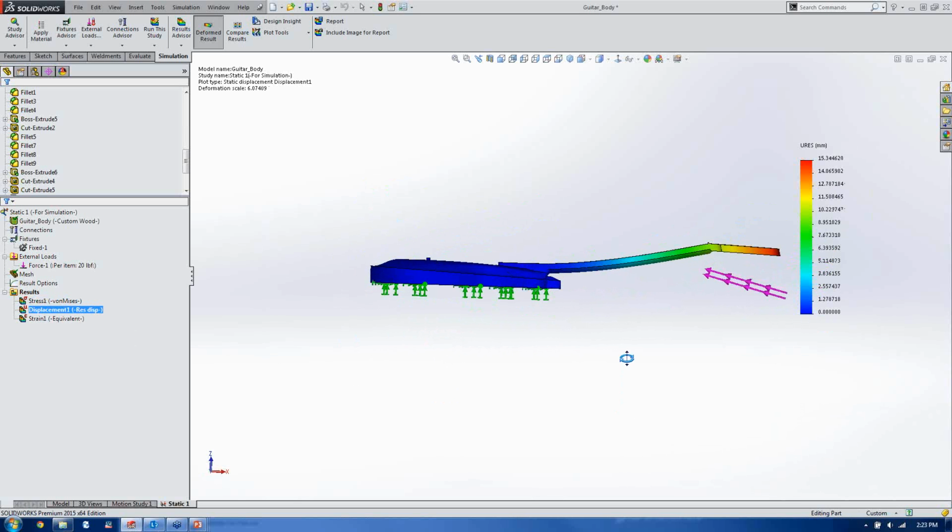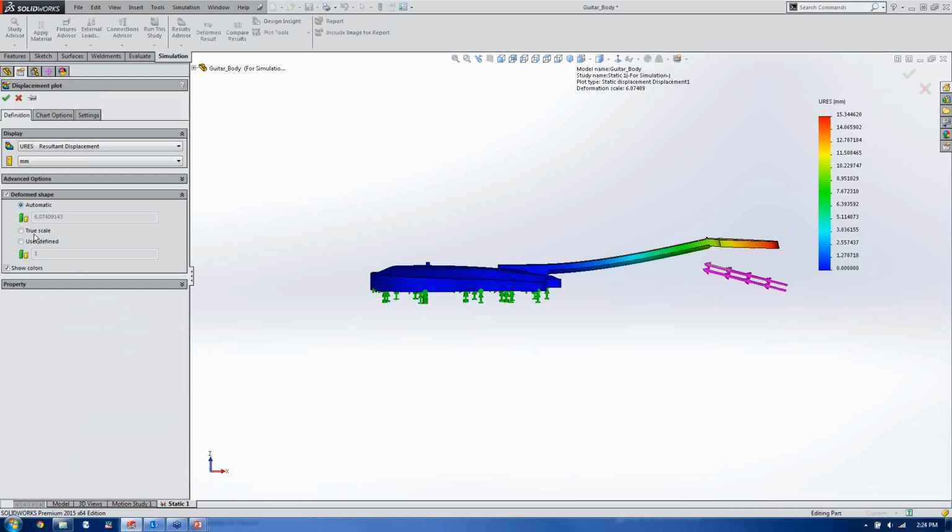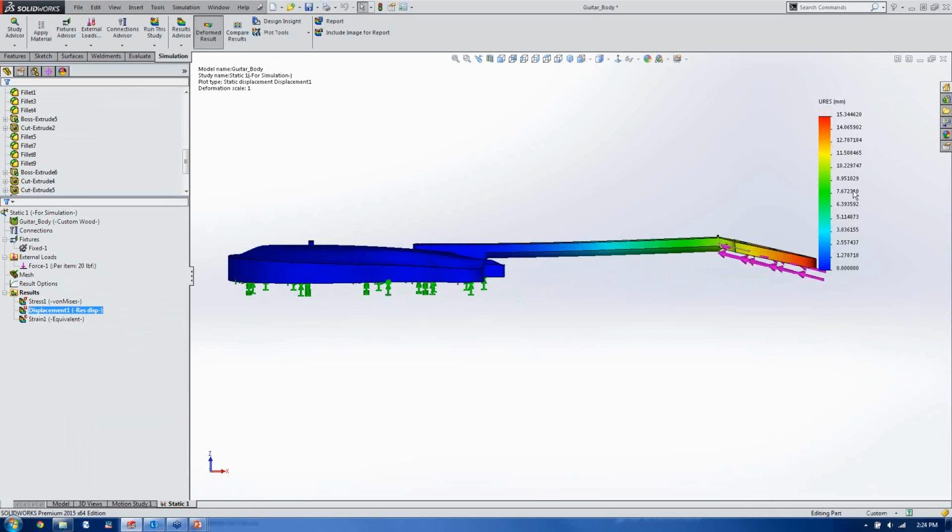Now we can see a pretty large displacement here. I will note these plots are exaggerated as well, just so that you can see how it's deforming. But looking at my legend over here, it looks like our maximum displacement still is about 15 millimeters. So just to show that here, I'll switch my plot really quick to true scale, so it'll show on the model really what 15 millimeters is. And it's not as huge as we were showing before, but there's some definite bowing to that neck. And that would cause our intonation problems. It would cause our distance between the string and the fretboard to be too high. So we definitely don't like that by looking at that change here in that neck.